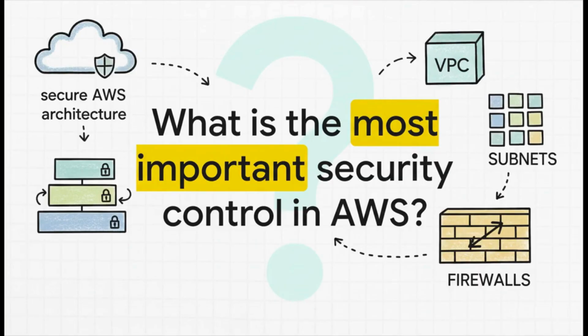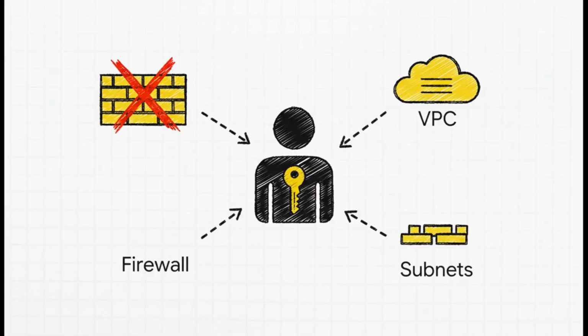So let's imagine an exam question. They tell you to design a brand new, super secure web app for sensitive user data. What's the very first security control you should be thinking about? Is it the network design with your VPCs and subnets? Is it the encryption keys? Maybe the firewall rules? No. The answer is always identity. The right way to think about this, and the way AWS is testing you, is identity first. You wouldn't build a bank vault and then figure out who gets a key, right? Of course not. You first create a super strict list of who can get in and exactly what they're allowed to do inside. Everything else, all the other security, gets built around that fundamental control.